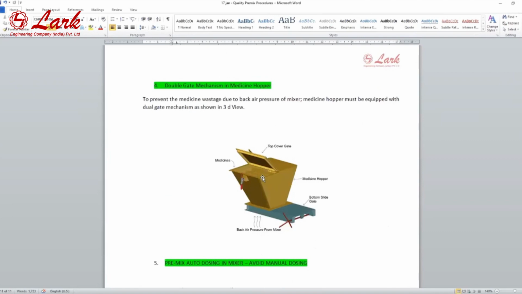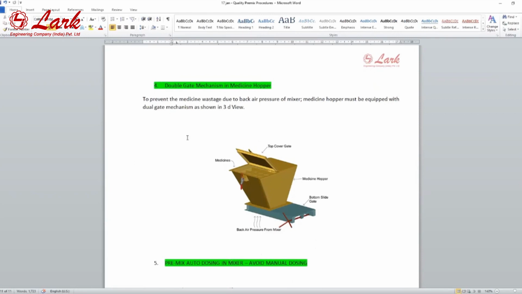Then this is the view of a medicine hopper above the mixer. Generally the medicine hopper has only a single gate, one gate at the top. But when the mixer is running, there is back pressure of air from the mixer ribbon, and the air escapes from the open areas.